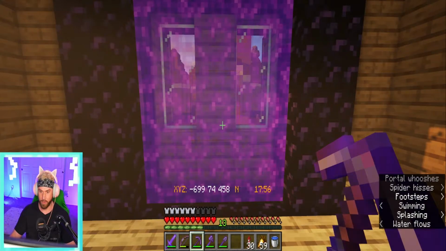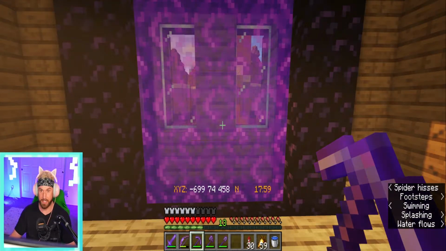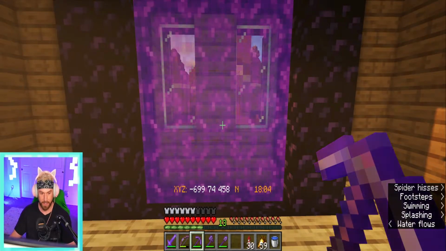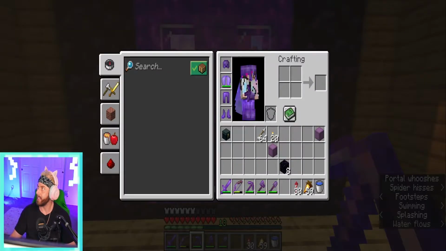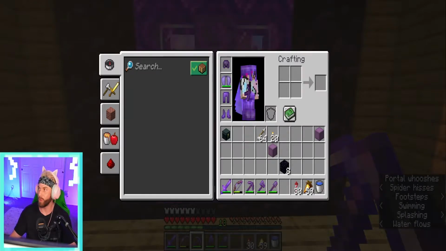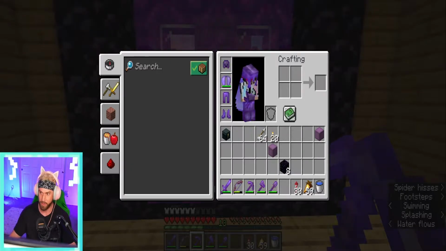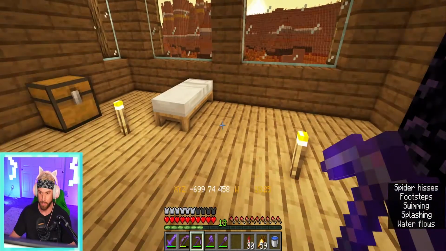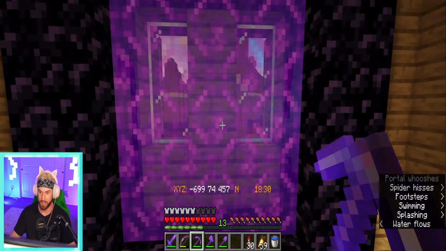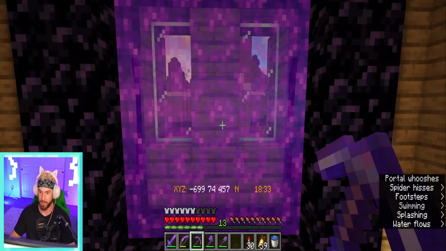Okay, and then let's see our coordinates. Negative 699, 74, 458. So I'm actually going to put that into a website here, which is maximumfx.nl, and they've got a portal calculator. Basically what you do is you put your overworld coords into the program here. So let's see, it's definitely not gonna let me sleep. So negative 699, 457.